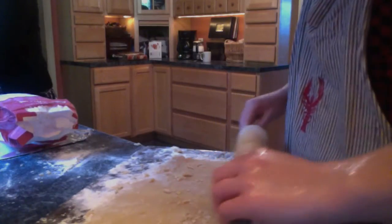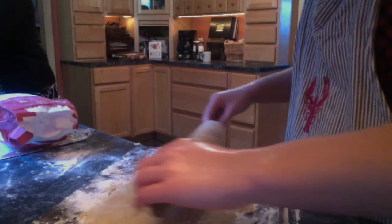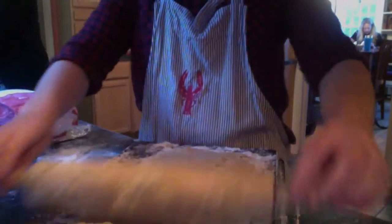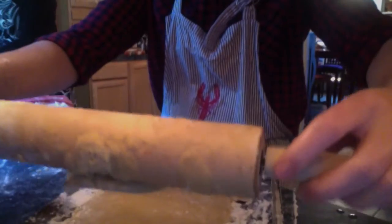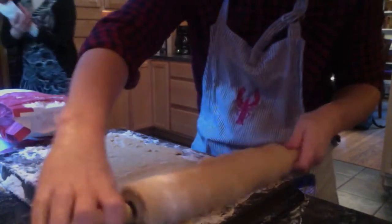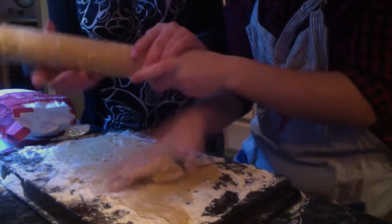Okay. No, go wash your hands. You're gonna ruin it. I'm helping. I'm not ruining it. You are. Nuh-uh. You're actually flattening it. Oh, it's okay. We didn't add enough flour. Ooh. We did add enough flour. That's not good. You're the one who's ruining it. I'm not ruining it. It's fine. Just wash my hands. Yeah, okay, I'll help you. Here we go. Okay, let's go.